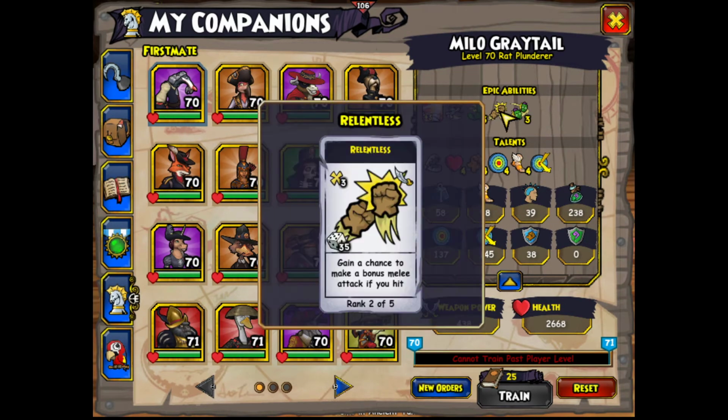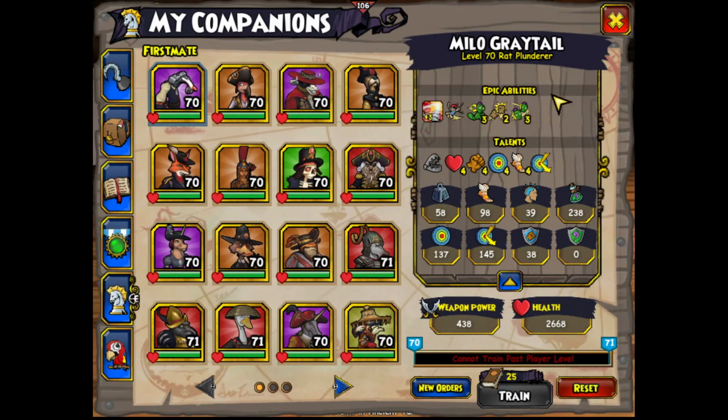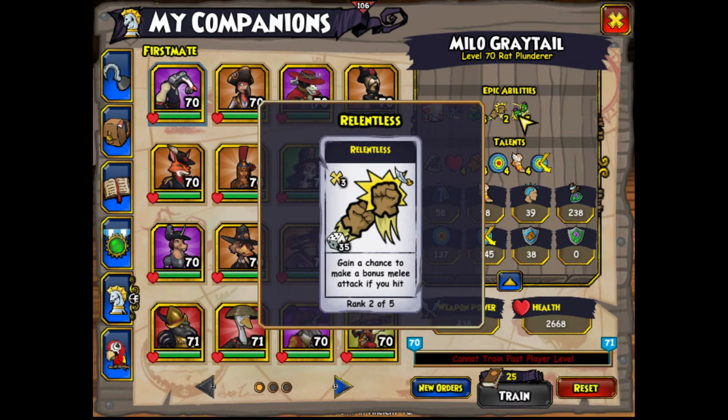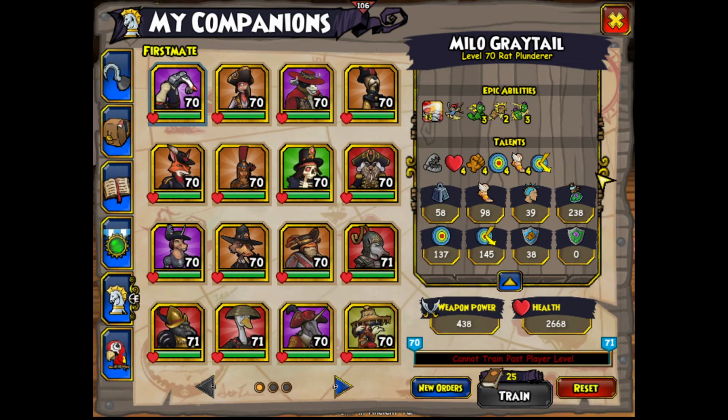Which goes into the other epics that I would give this guy. I would give him Relentless 2 and Bladestorm 3. Now, Milo and his Crown Shop counterpart, Malik, are probably the only two swashbuckler companions that can get both Relentless 2 and Bladestorm 3, making their chain capability absolutely insane. Now, if you're not familiar with what Bladestorm 3 does, I'll go ahead and review that right now.